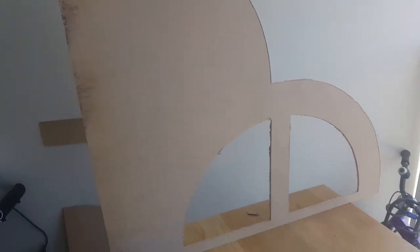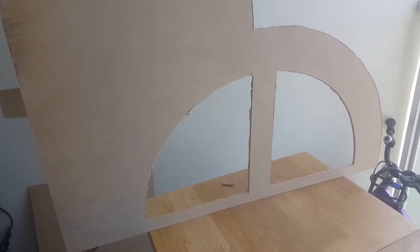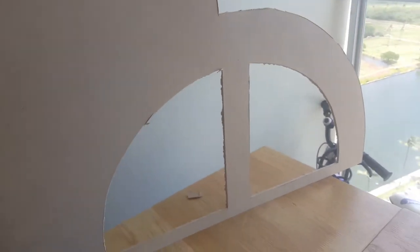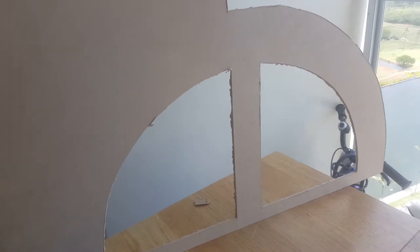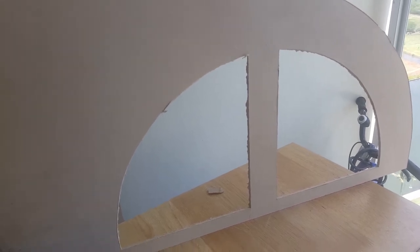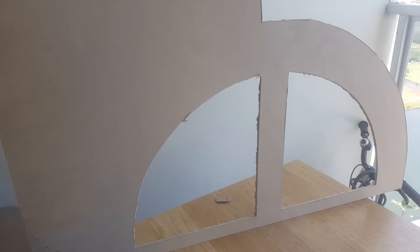This is the side. So this is going to be basically like the outside of the tire. I decided to put holes in it and leave these cardboard pieces right there that cross as a little bit of support. If I left the whole cardboard in there, it would have been hard to get the fiberglass inside. So I don't like how it looks, so I might cut them, but for right now, I'm gonna leave them just in case.